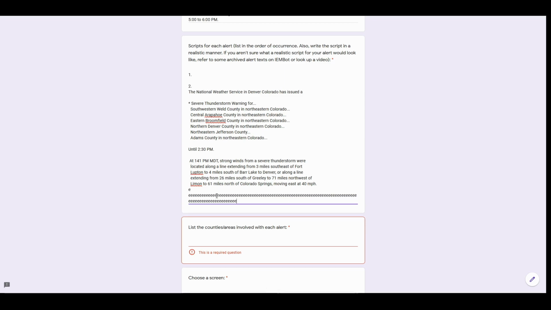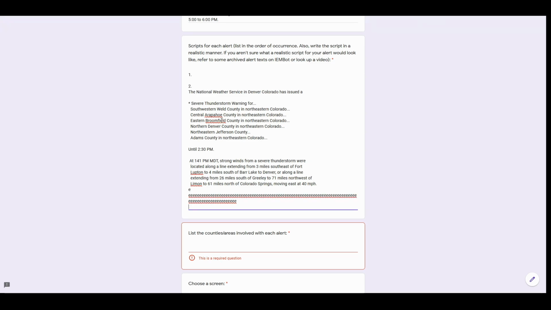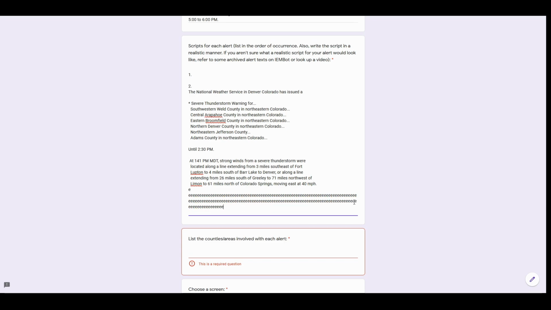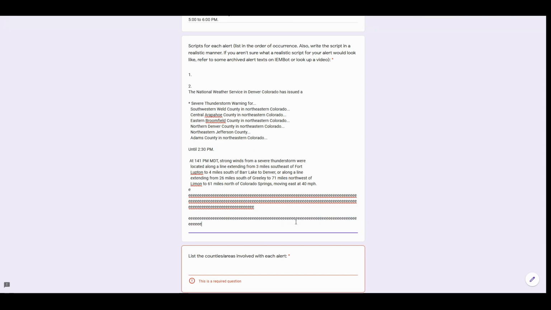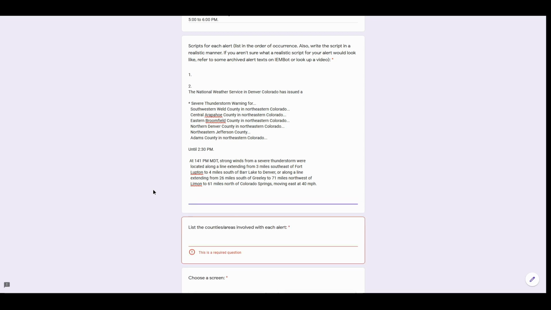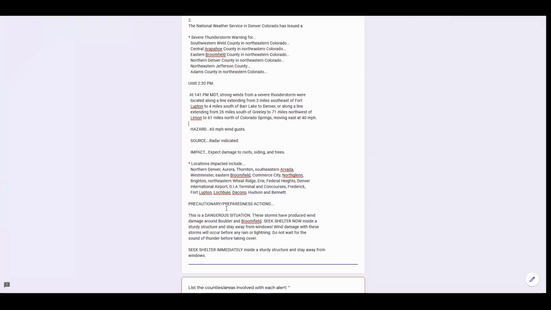Now, one thing I would like you to do is split apart the different paragraphs. So notice how that's split apart. It can reach to the end of the page, but when you get to the next section, make sure to break that off into another paragraph like it is with a normal IEMBot archive script. Because if you don't, it just makes it harder for me to read. Something like this, if that's what you want to do.